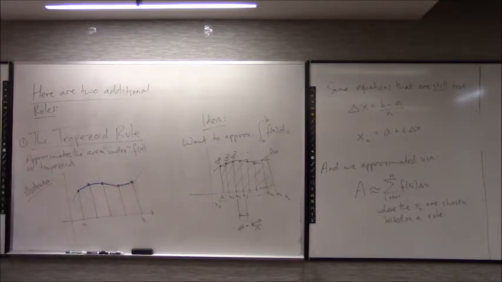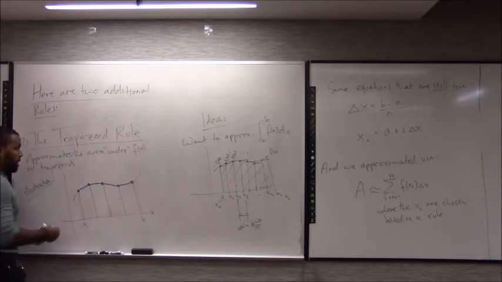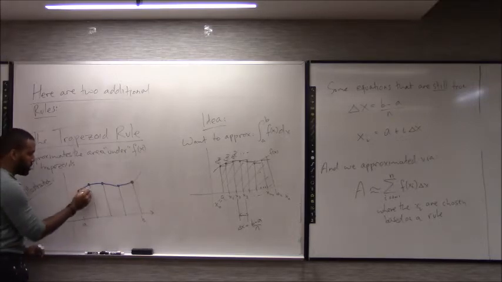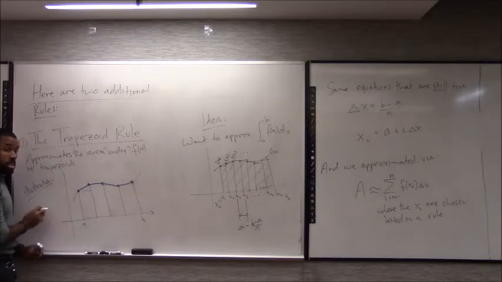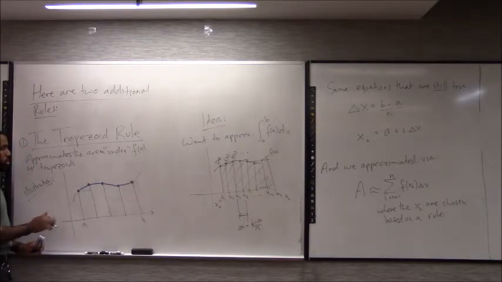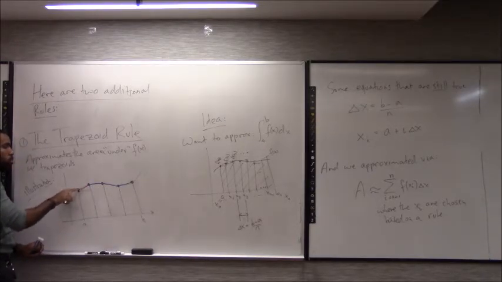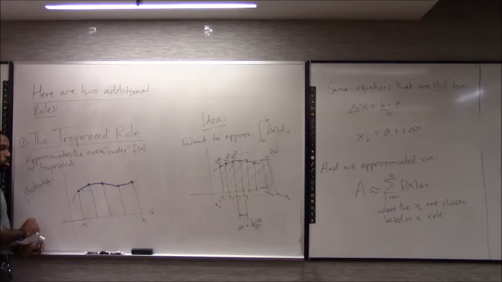And the idea is, rather than cutting straight across, we actually get a lot more of the missing area by connecting the points directly via a straight line. So if we were to do something like a left-hand approximation, the left hand would miss all of this area, but the trapezoid rule won't. It'll include more of the missing area by doing a trapezoid. So we have a bunch of trapezoids here.